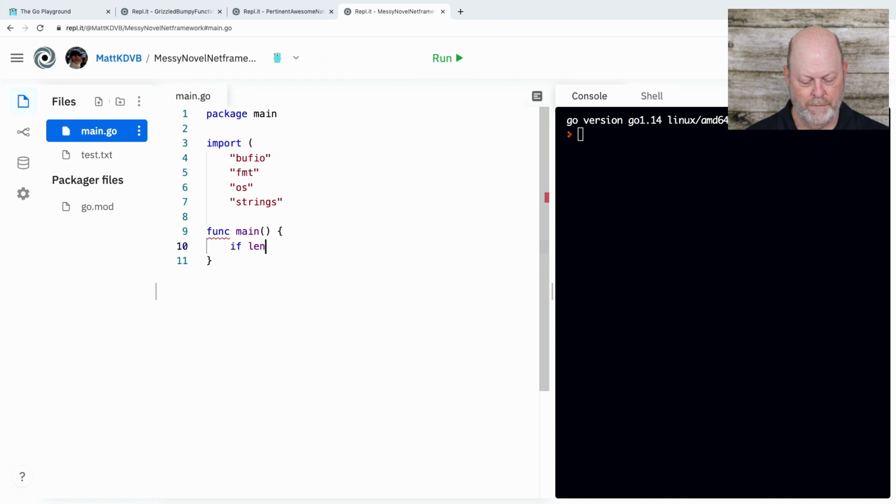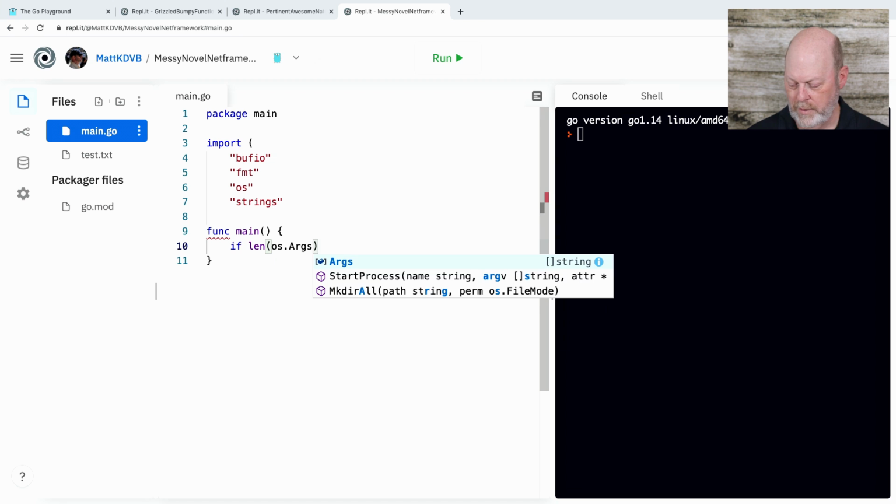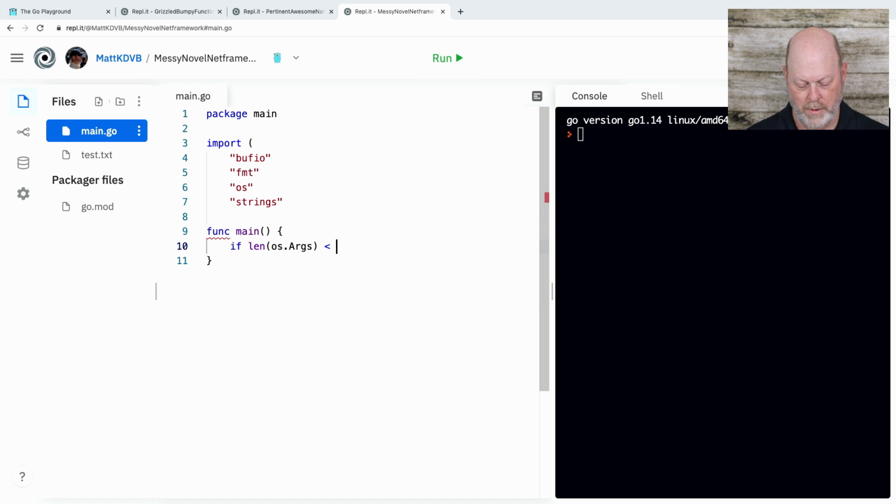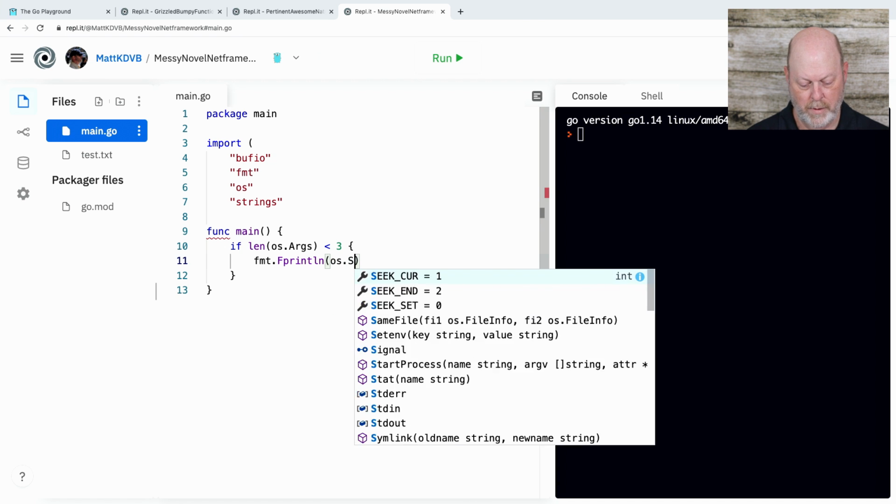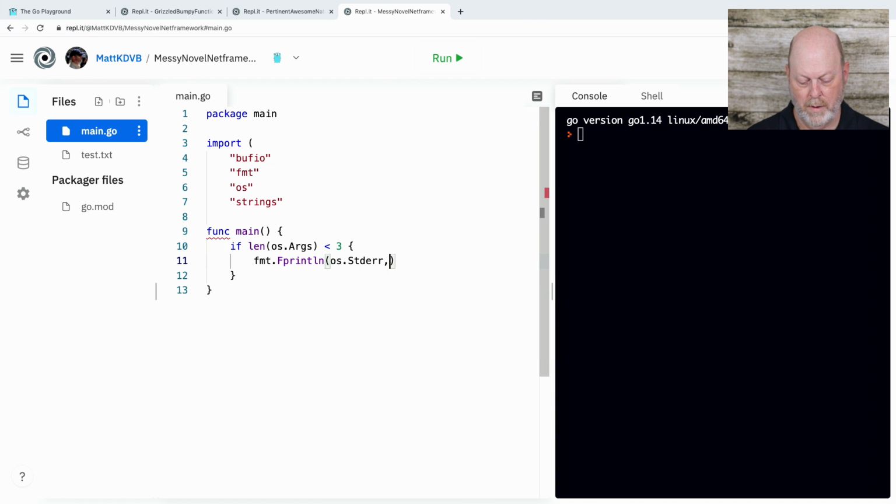So the first thing we need to find out is, do we have, in fact, some arguments? And if we don't, we're just going to stop.